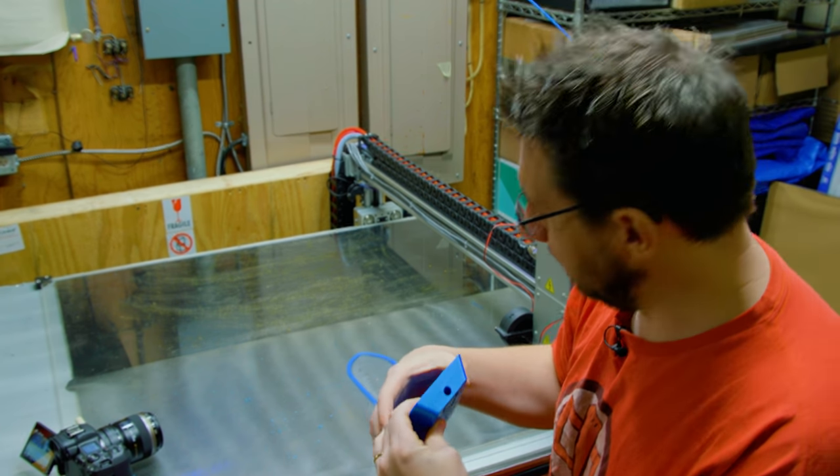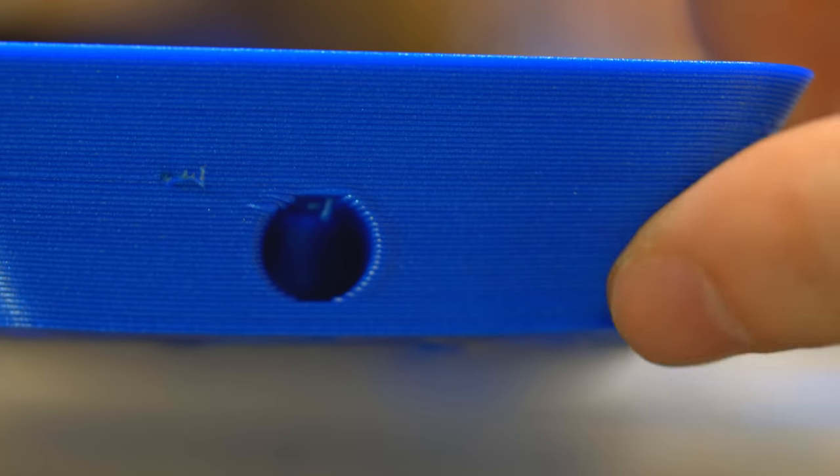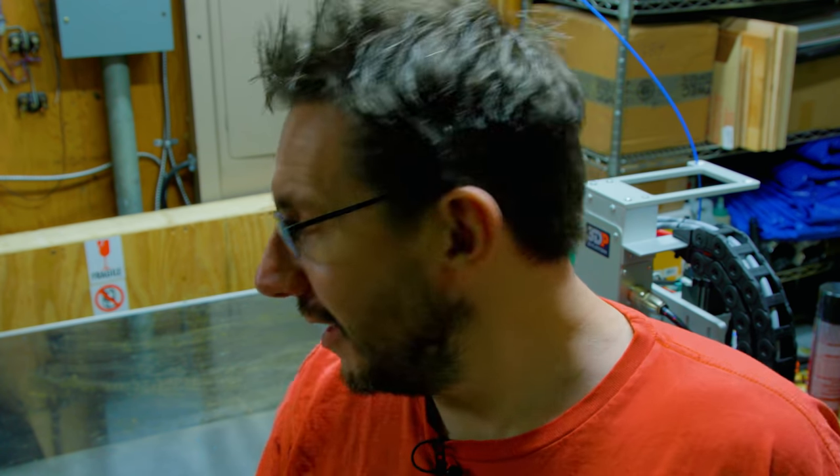Oh, wow, yeah. If I hold that up, look at one side's a little up, right over here. Shoot! And the bow of the boat, it's got a little bit of a lift to it. See that? Just a smidge. My guess is Super 77 would probably work a lot better if it wasn't 60 degrees Fahrenheit in the garage. If it was 10 degrees hotter, we might have a better stick. Or maybe if it wasn't Highfive Blue, maybe if it was a different PLA that didn't have, I don't know if it's elastomers or something in there, whatever's in there.